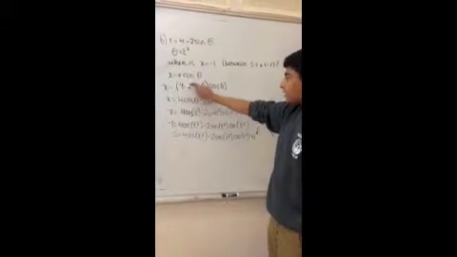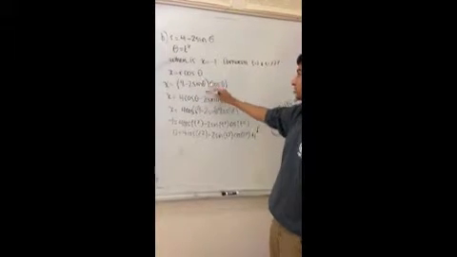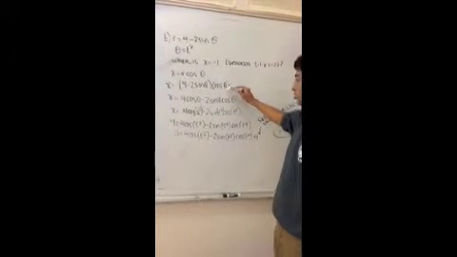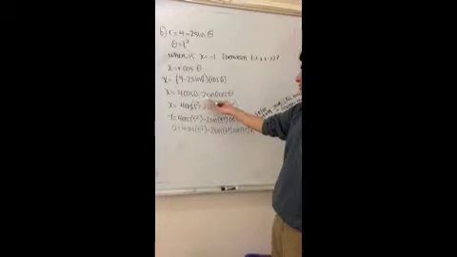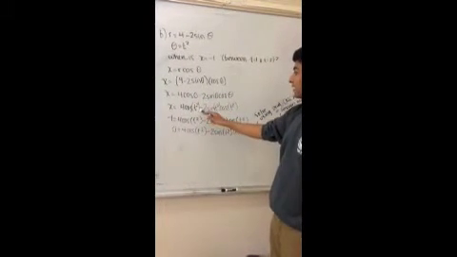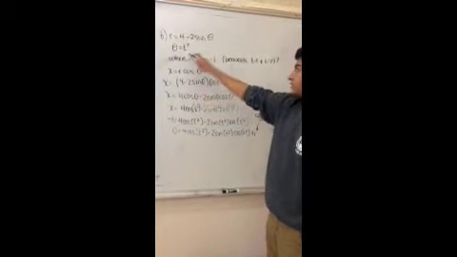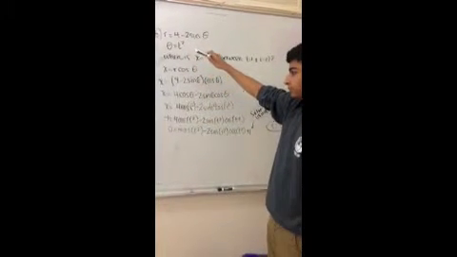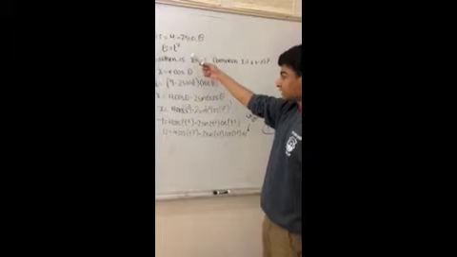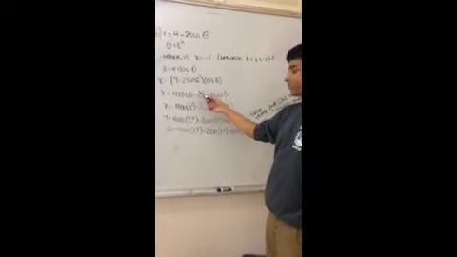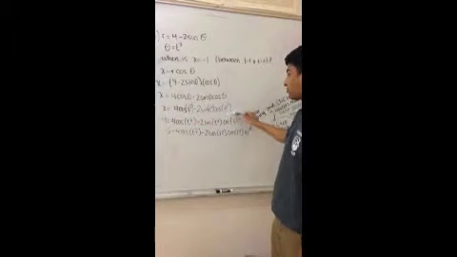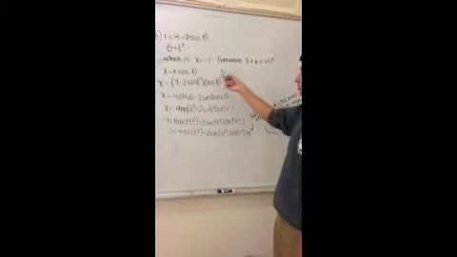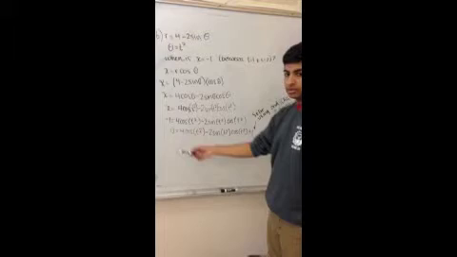Plugging in our r, we get 4 minus 2 sine theta times cosine theta equals x. Then we do some simplification. At this point, because we know that theta equals t squared, we can just plug that in for theta. Once we have this equation for x, all we need to do is set that equal to -1.